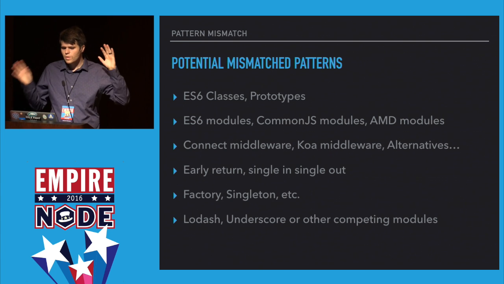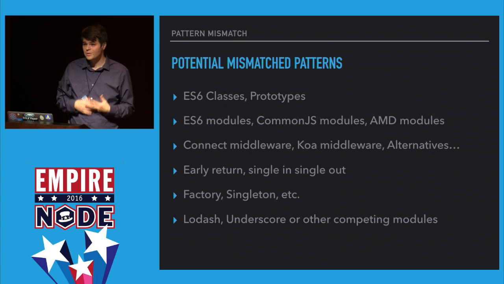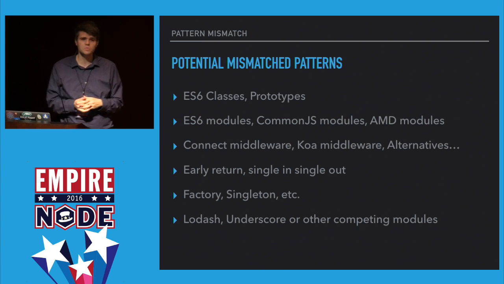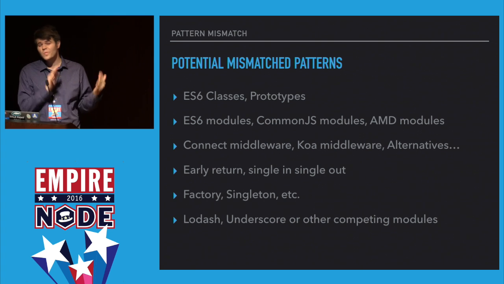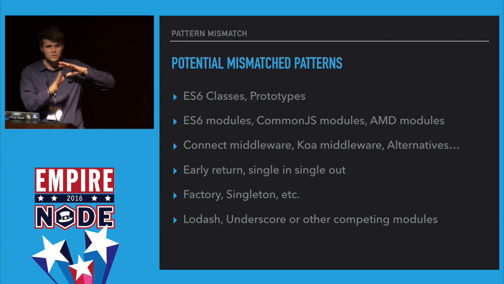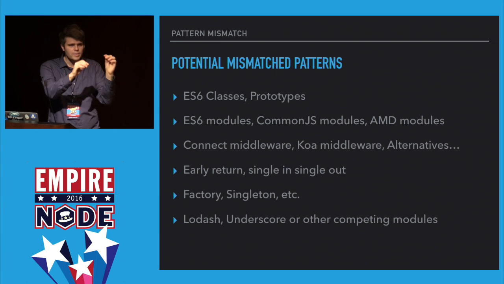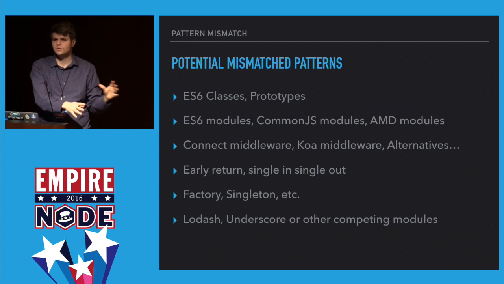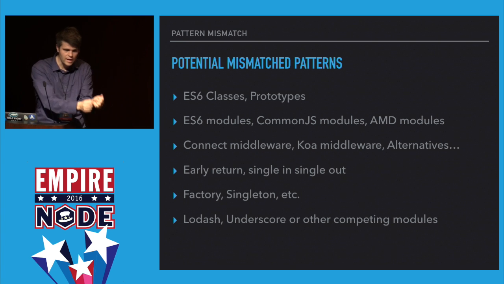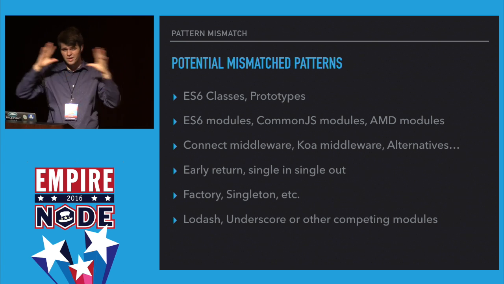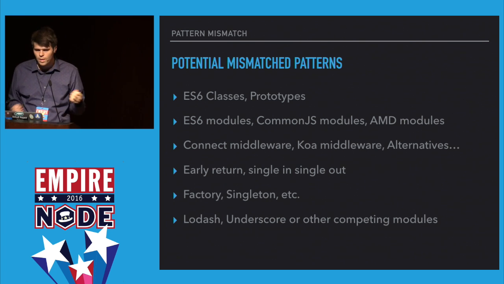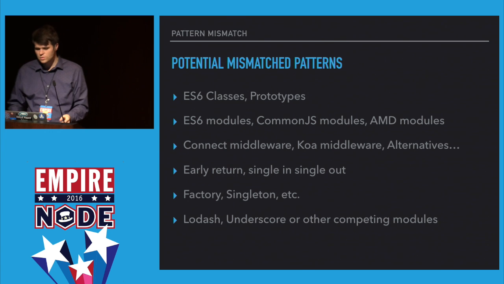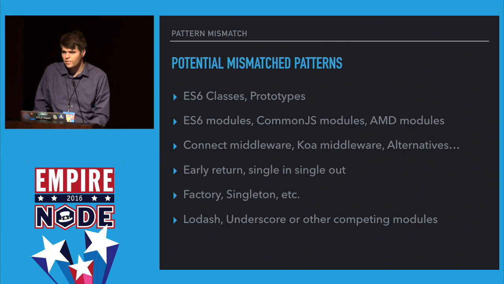And of course, whether it's classes, modules, or how you're using middleware, all of these are places where we can enforce a consistent pattern in our code base and find way fewer bugs and less confusion when you're trying to think about how this is supposed to look. If you're used to seeing a certain pattern, and another pattern gets stuck in there, it can be really jarring and hard to figure out what might be wrong. It makes code review much more difficult if you're having to think about 4 or 5 different patterns at the same time.